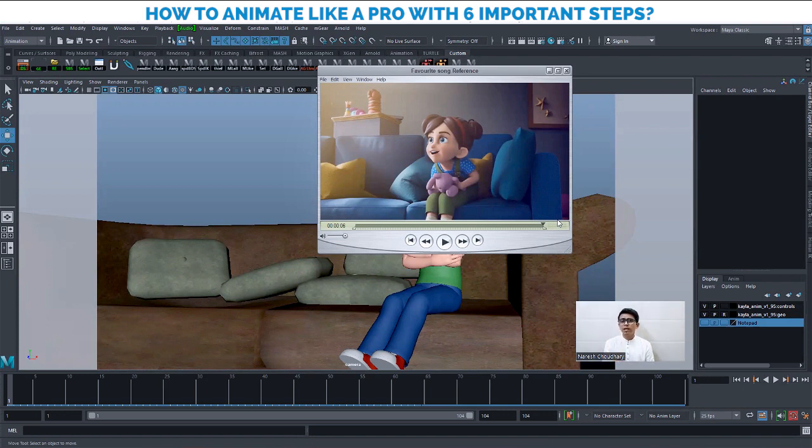If your blocking file is deleted, you have your layout file with you. It's not like you have to start the complete shot again from the planning. That is why it's recommended that you save your files in particular versions. Like layout, you should have a layout file, blocking file, primary file, secondary file, and the final file. And also in these main files, you should have incremental saves.